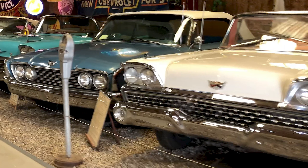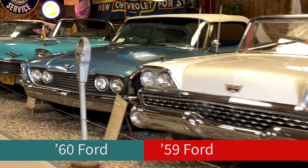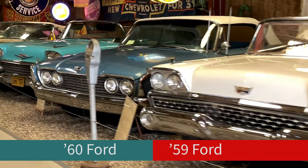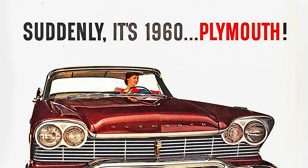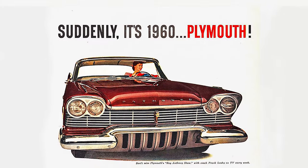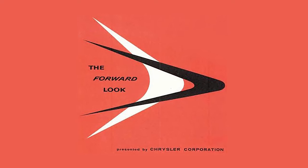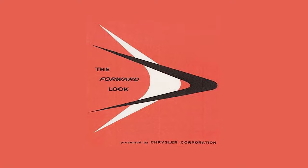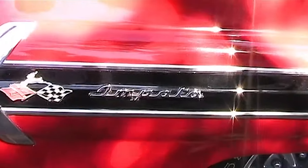But look how far Ford went to catch up in 1960. This 60 model Ford front end didn't just catch up — it zoomed past Chevy in the styling department. What a difference from the 59. Back in 1957, Plymouth thought they had the future figured out when they proclaimed in promo materials for their 57 model, 'Suddenly it's 1960.' But by the time actual 1960 rolled around, the forward look that Plymouth and all the Chrysler products promoted didn't look so forward anymore. These things don't turn on a dime, of course, and there are many style details, exceptions, and downright aberrations that are part of what makes collecting cars so interesting.